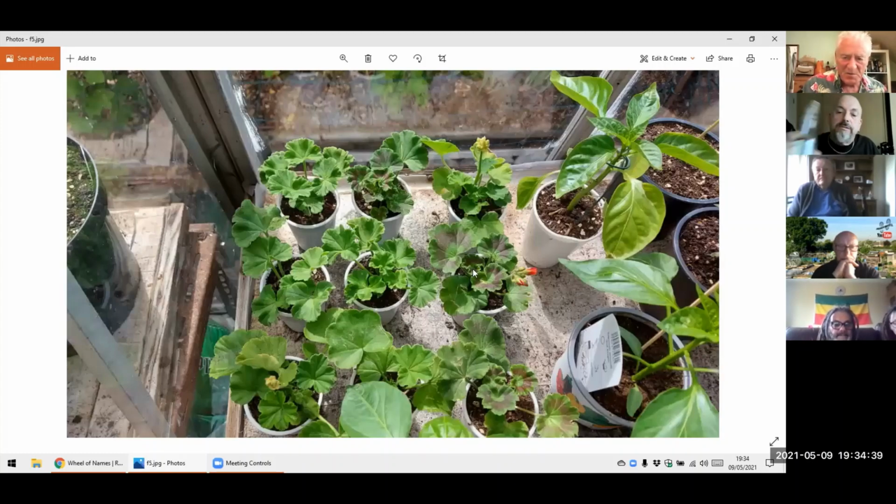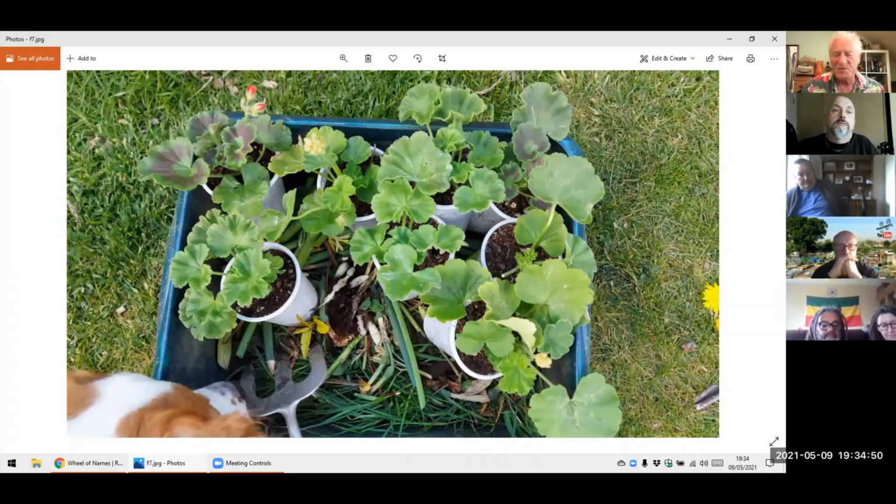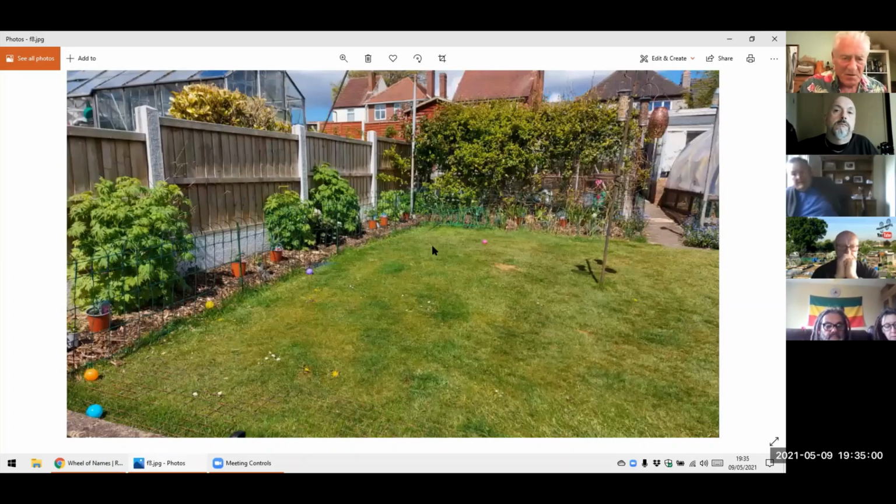As you can see, I'm only potting into drinking cups when they've started getting flowers on already. In fact, that one is open now this afternoon. So that's telling me they needed potting on anyway. So I took the chance. This was three days ago, hoping that we didn't get another good frost. Or if we did, then I've got no choice anyway. They've got to go out.